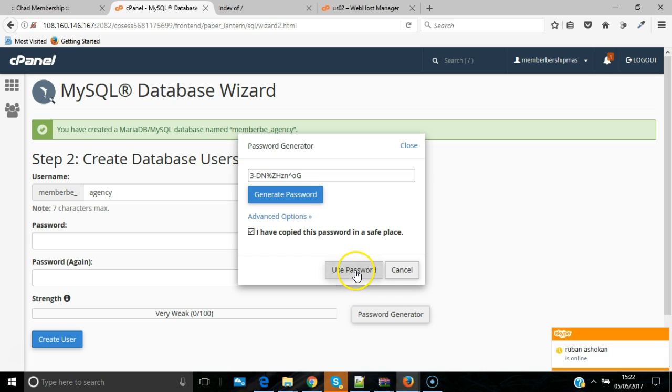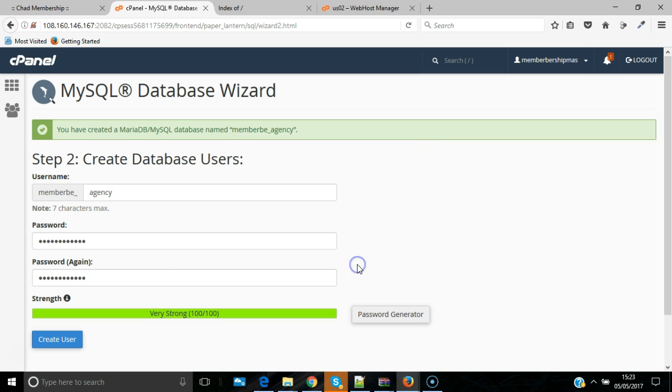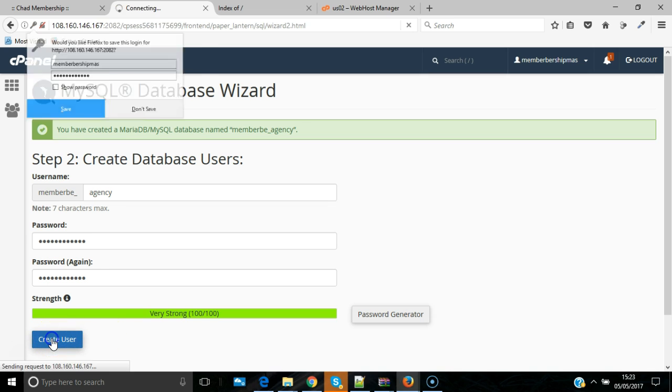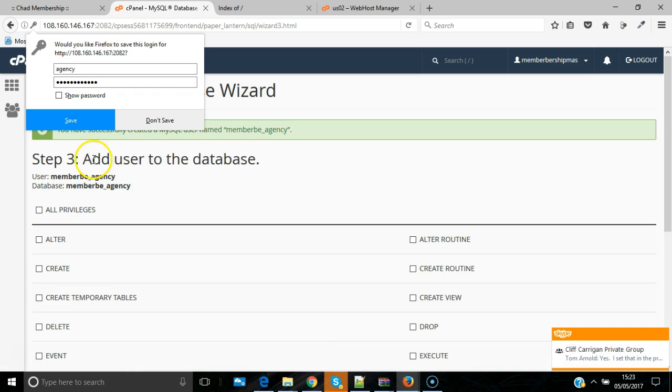When I click on use password, it's actually going to populate it in here, but you do want to have that recorded, which is why I did a Control-C to copy it. So I'll do that. You can see it's in there. It's a very strong password, which is what we want, so that people can't obviously guess it and hack into your site.